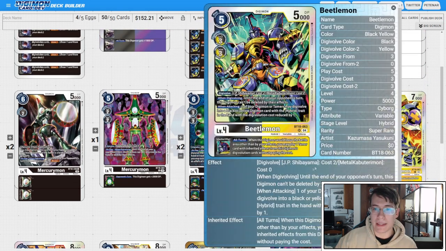We have 4 copies of the BT18 Beetlemon. When Digivolving, until the end of your opponent's turn, this Digimon can't be deleted by their effects. Really strong protection effect, like we mentioned before. Also, this Evos on MetalKabuterimon for 0 or JP for 2, otherwise it costs 3. With a KoKabuterimon, we can Evo into this for 2, which is important to remember.